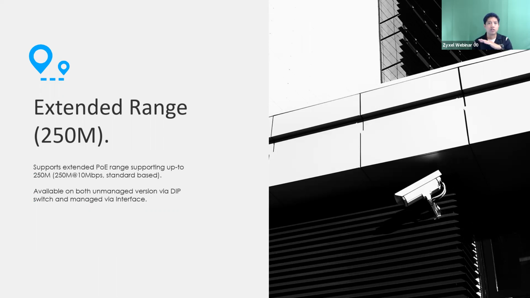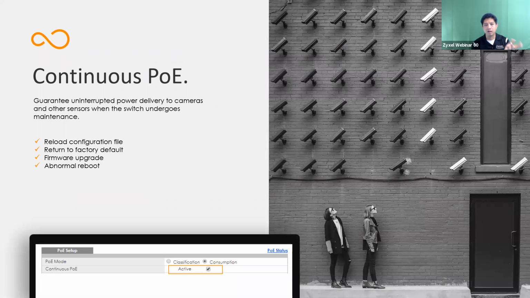But one of the key functionalities that this kind of switch line offers, which helps solve a lot of the issues with IP cameras, is a function to do extended range. Extended range allows you to push 10 megabits per second as a standard base up to 250 meters. That's 820 feet. Typical Ethernet, for your Cat 5, Cat 6, is 100 meters, right? It's usually 300 feet of data and power. But using extended range, we can boost that, so you could power an IP camera 250 meters away, and do that with both the managed solution and the unmanaged solution.